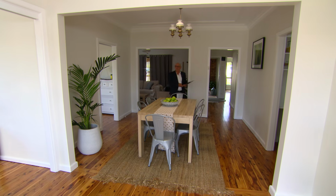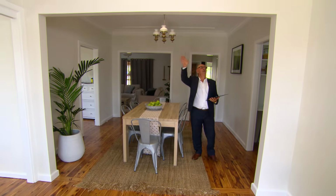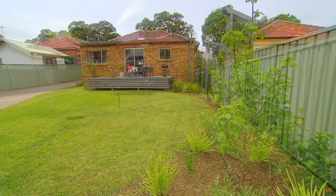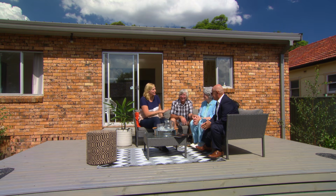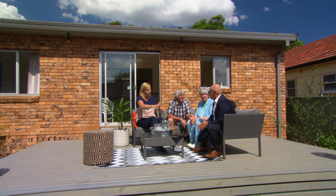Oh, wow. Certainly different. And finding the new owners is the job of Jackie and Carl's real estate agent, Costy. Gee, certainly made a difference, archway gone. And if the inside has seen some major changes, so has the outside. So, Costy, you had a good look around inside. What do you think about the changes that have been made to the whole house from the front to the back?